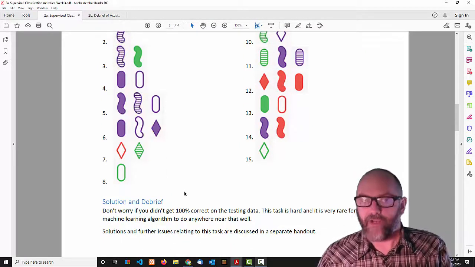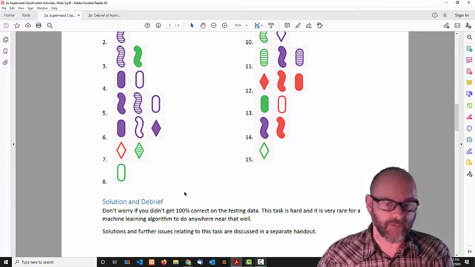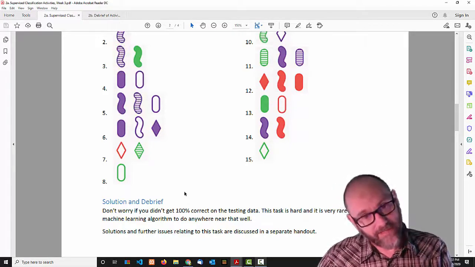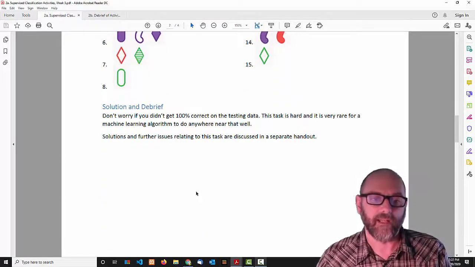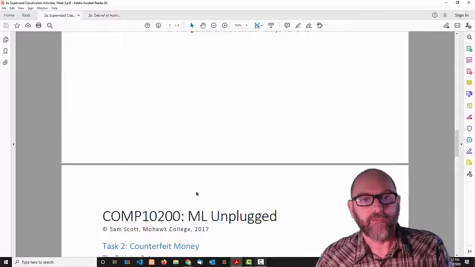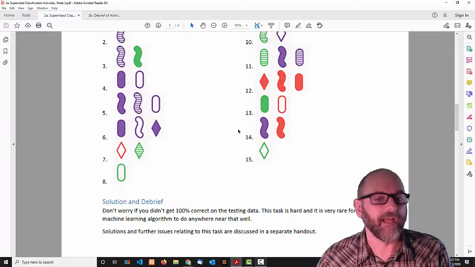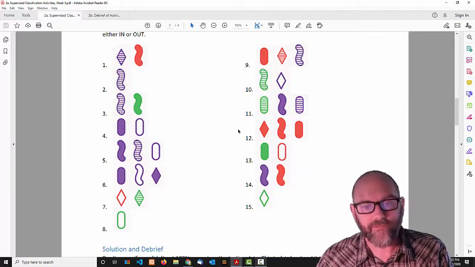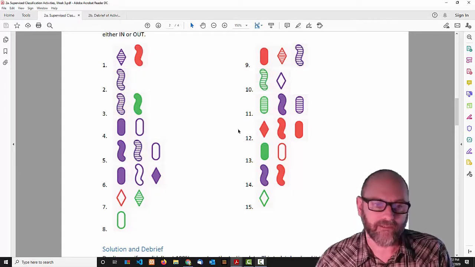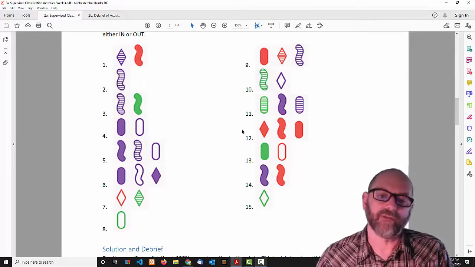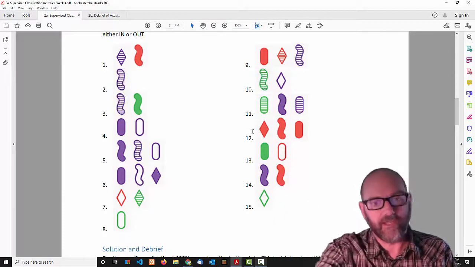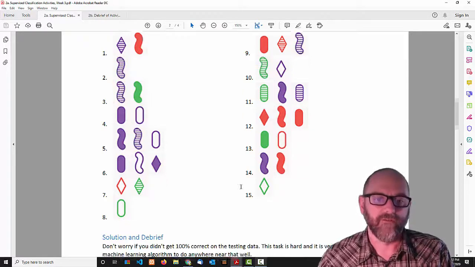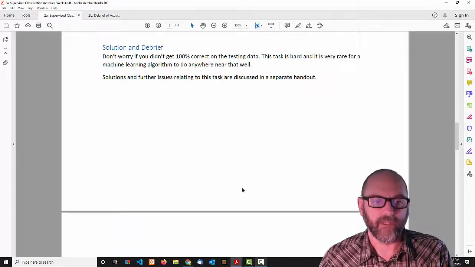There is a second task as well. Normally in class, we would do the first task, and then I would debrief it, and we would do the second task. I'm just going to introduce both tasks, and then after that, I'll debrief them. I'll leave it up to you how you deal with it. But you could pause at this point and try the task. I would normally give the class maybe 15-20 minutes. People tend to take a long time with this one. Maybe give yourself 10 or 15 minutes, and then call it a day and go with whatever theory you have and see what the classifications are for these unseen data sets.